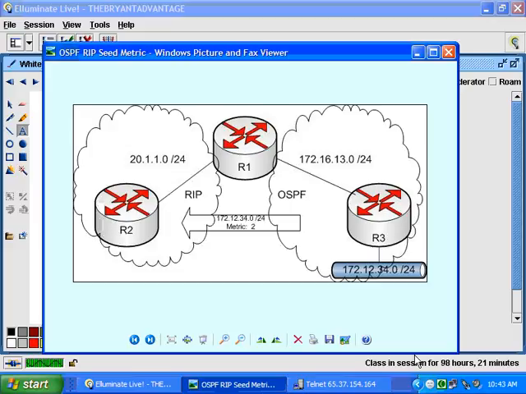But the RIP router, R2, can't send pings over, but R1 can send them with no problem. The real problem here is that the OSPF domain doesn't have a path to get back to router 2. It doesn't have any idea how to get there. So the pings cannot possibly get back. We've got to remember that. We concentrate sometimes with pings on whether the pings can get to the remote destination. Sometimes they can get there, but they can't always get back.